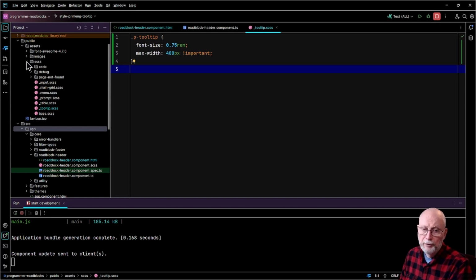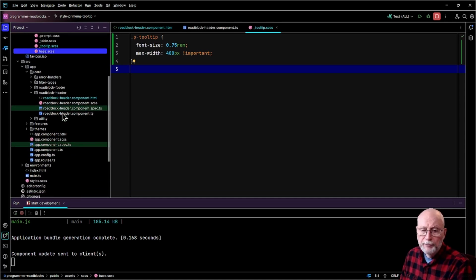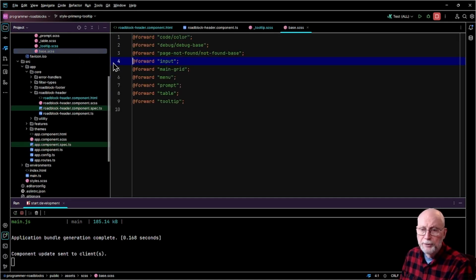I also have moved my styles there, my CSS. In here, you'll notice I have a base, and what this base does is it's forwarding all of the others, and then in the source there will be a styles.